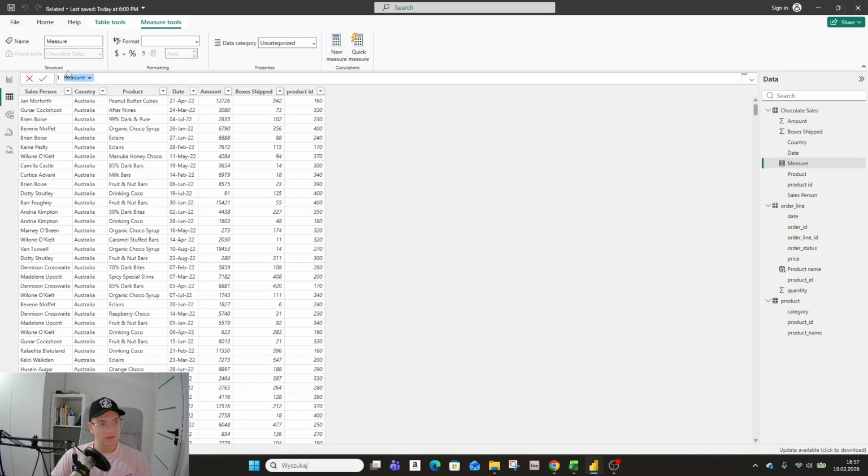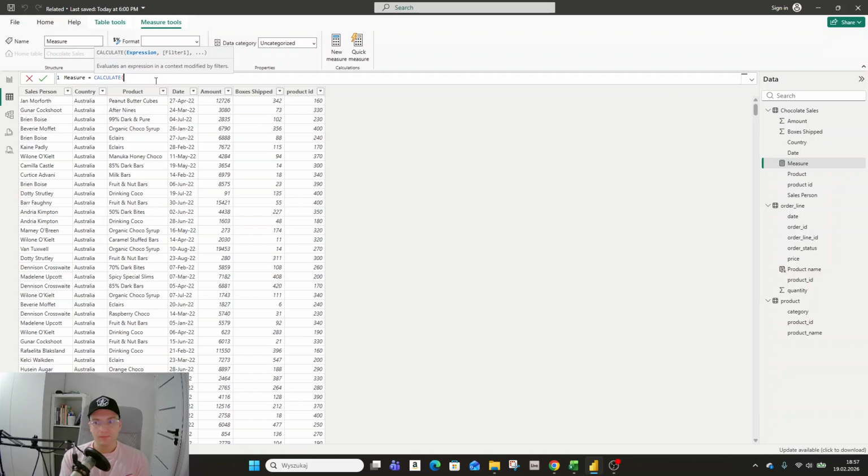CALCULATE is being used mostly on a measure, and it has minimum 2 arguments, of which the first one is always an expression which needs a scalar outcome, so that has to be one number, an aggregate like average, sum, max, or anything like this.